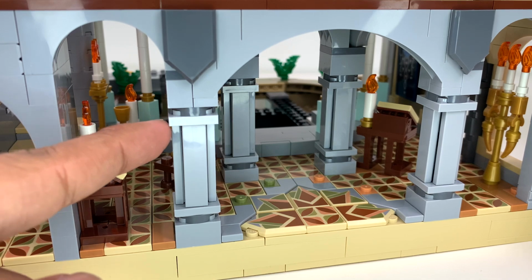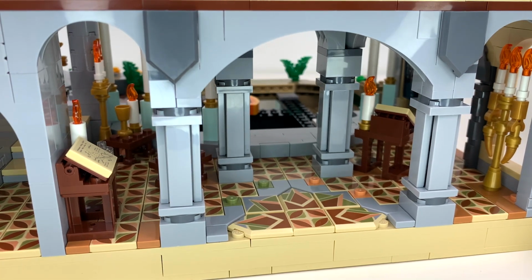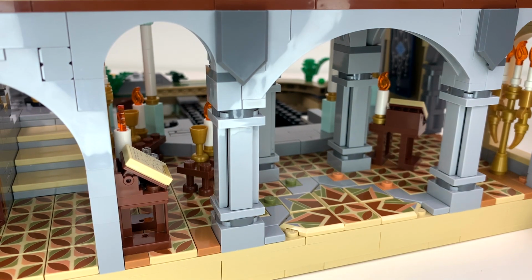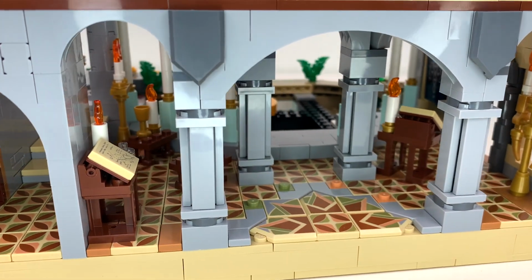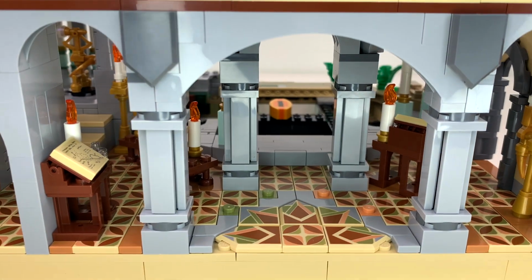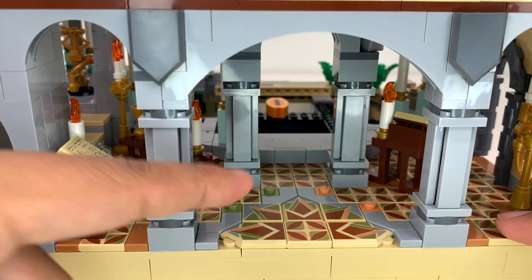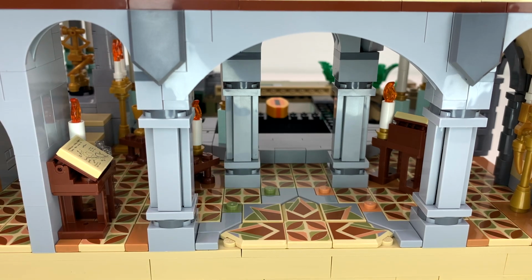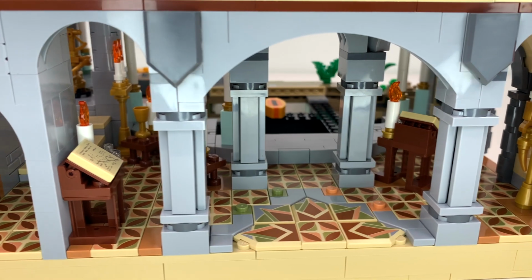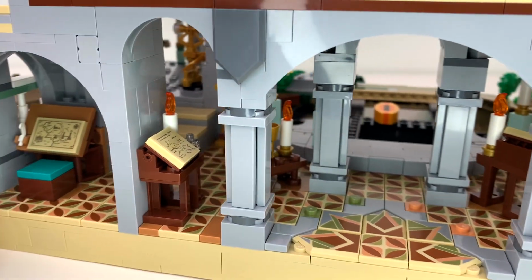There are some thick stone pillars supporting the main entryway, and coupled with the tile floor, all of the arches just look amazing. Like, the tiled floor really, really sings. It's just beautiful. It's one of the prettiest things I feel like I've ever seen in a LEGO set. And again, these are all exclusive brand new prints in a $500 set that already has a bunch of new molds and 15 minifigures. I'm really, really impressed with the attention to detail. I can't state that enough.